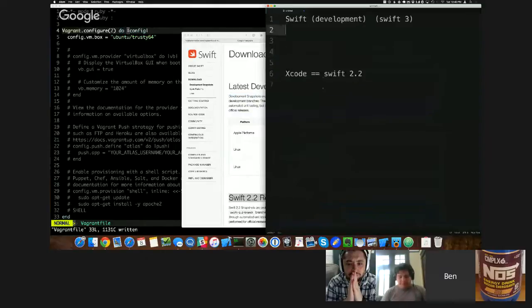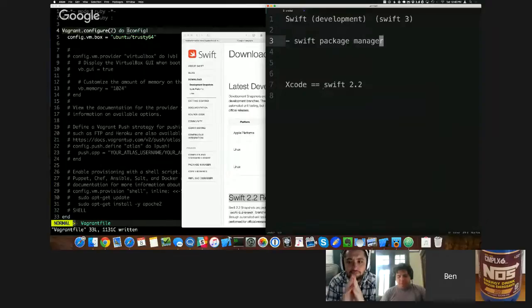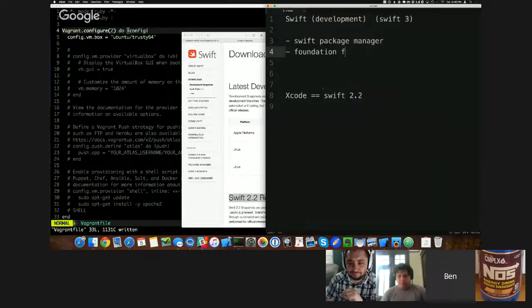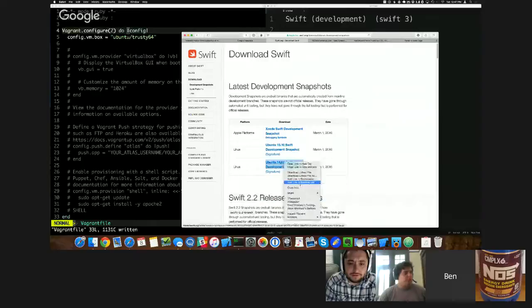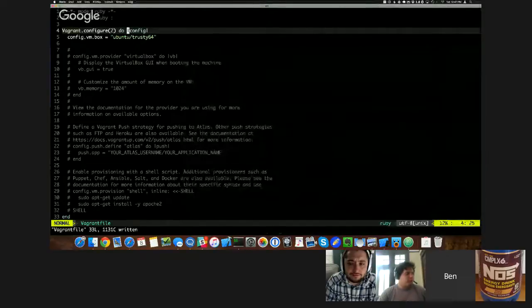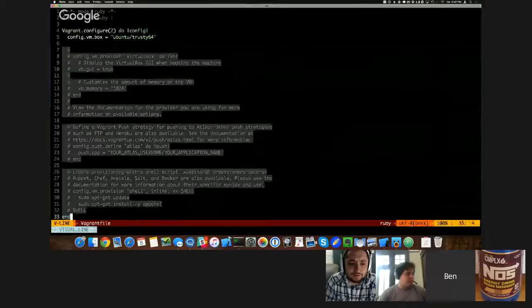What I want is Swift 3 because it contains the Swift package manager, and it also contains the Foundation project, the Foundation frameworks. That's all the good stuff I mentioned. So, in addition to the language, you get a lot of the libraries that make it so cool. You can bring in, I think, both of these into Swift 2.2, but that's more of a manual thing. Swift 3 includes them, so I'm gonna run with that one. So I'm gonna copy the link for 1404. I think we don't need to do anything else in here.